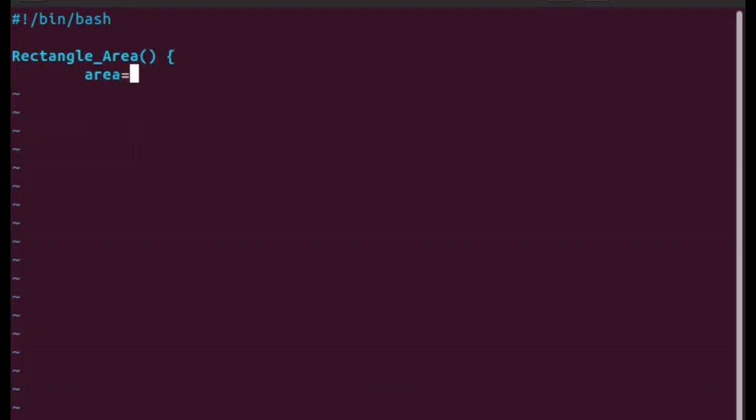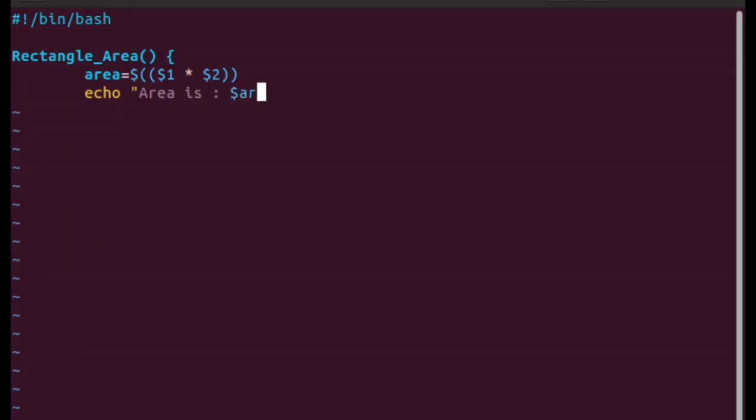We're going to say area. So the variable area is equal to $ double parentheses. As I said earlier, double parentheses are used for arithmetic, and that's exactly what's going on here. So $1 times, and now the star symbol is not going to be interpreted as a wildcard, but instead as multiplication, $2. I'm going to close out that arithmetic expression. Then echo "area is: $area".